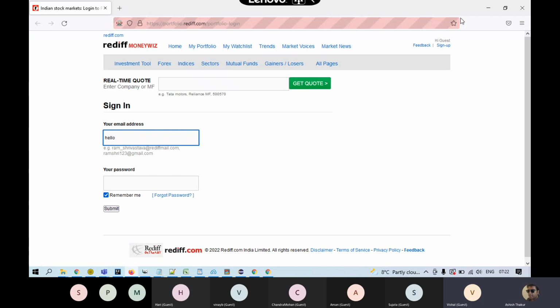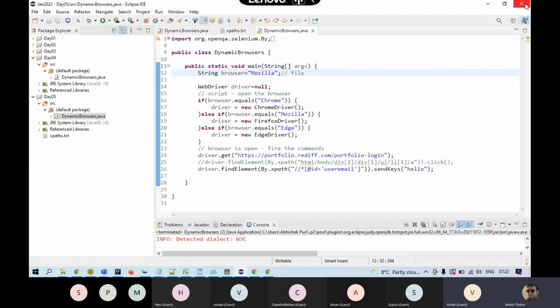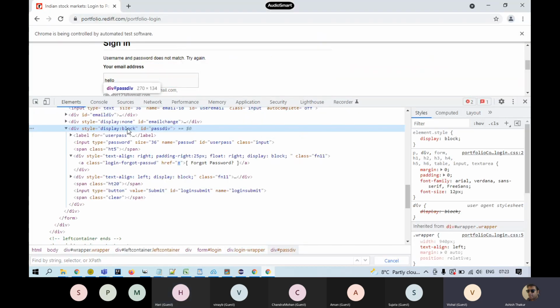Look, the page source remains the same, see, it's working, it typed hello. The page source remains the same across all the browsers. Okay, but you mentioned Chrome builds on the ID. That's why I got the doubt. No, now I'm clear. Chrome, yeah, but the page source is the same across all the browsers, right?